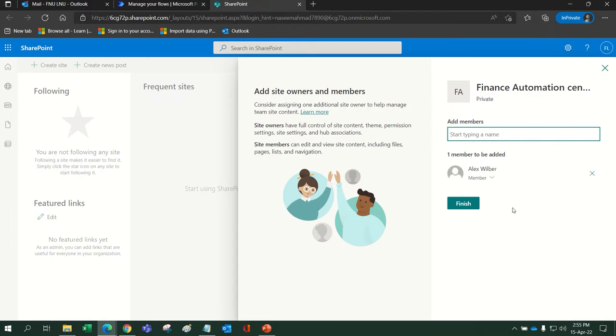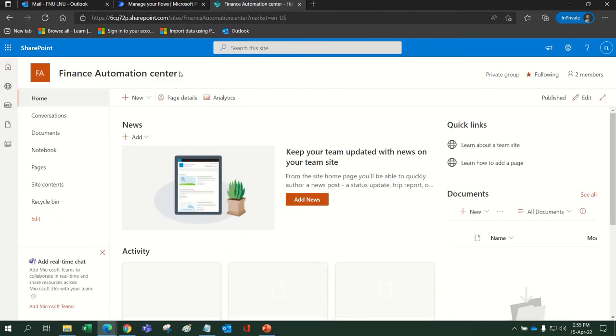Alex Wilbur is one of the members, and we can add that member into this SharePoint site which we are just going to create. You can change the access level of this given member, so you can add this employee as a member or an owner of this SharePoint site. Let's keep him as a member and finish it. The Finance Automation Center SharePoint site has been created for you.